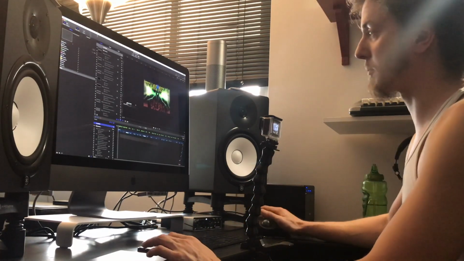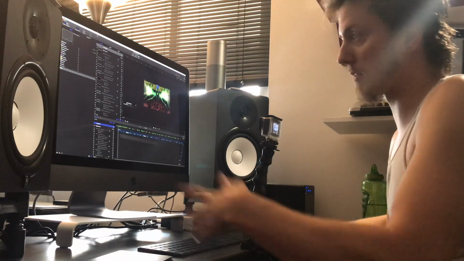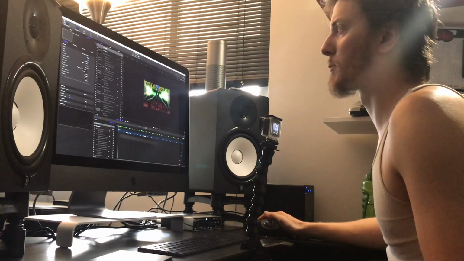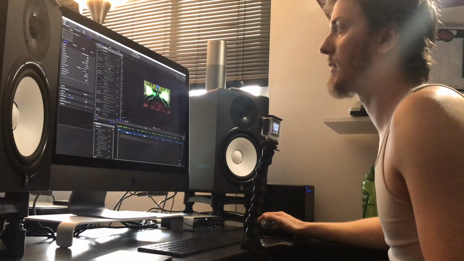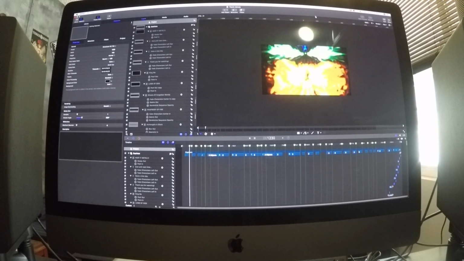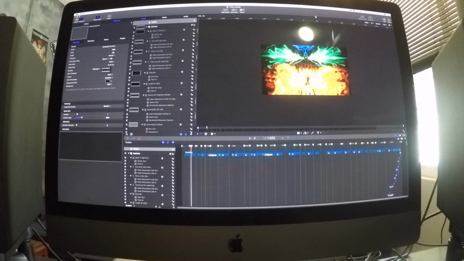So already the workspace is much bigger than I'm used to working with, and that's awesome. I know there's monitors out there that are even bigger than this one. For me personally, this is a very big step up. This project is actually in 720p at 60 frames per second. Right now it's actually running about 20 frames per second, but it seems to be on time with all the cues.